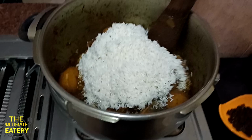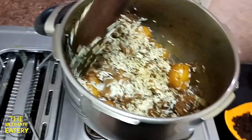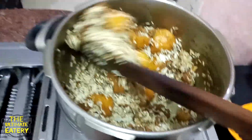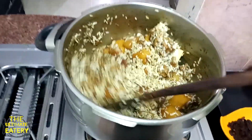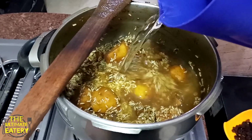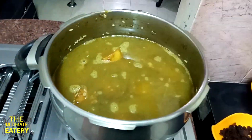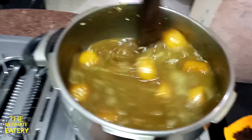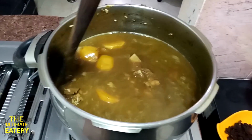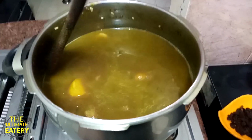So I've added the rice, and you're going to stir it well before we add the water. Continue stirring. This is the point where we add the water after mixing the rice into the potatoes and the meat. So I forgot to mention, I've used half a kilo of cow meat, of beef. I'm going to stir that well. And let it boil, and our pilau will be ready after this.